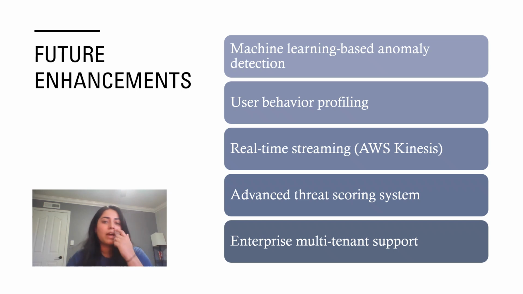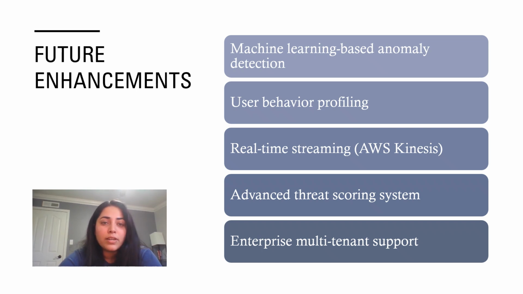We would pair that with Amazon Macie to identify what sensitive data is being touched, along with how much. To solve the latency problem, we can swap the S3 batch trigger for Amazon Kinesis, so events get analyzed in real time as they stream in, and also use EventBridge for cleaner event routing. For the false positives, which we discussed in our last slide, instead of a simple yes or no alert, we can move to a risk scoring model that combines multiple weak signals into one.